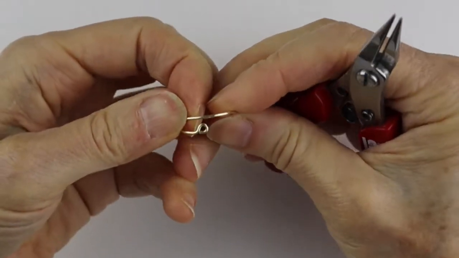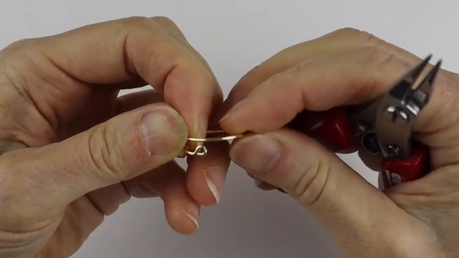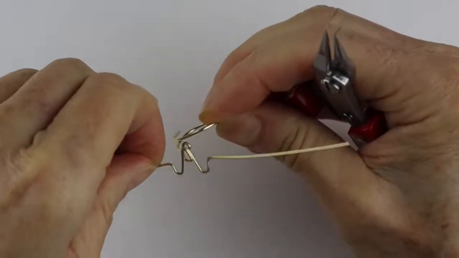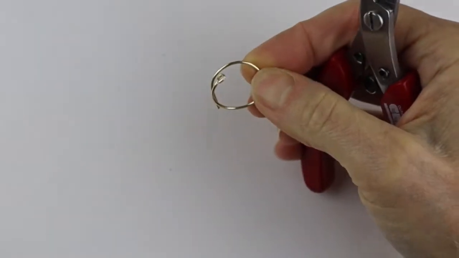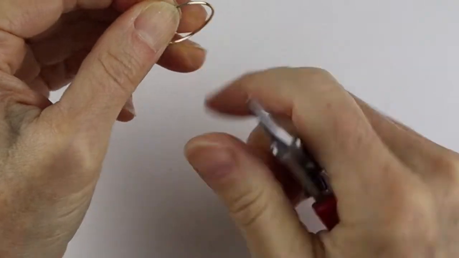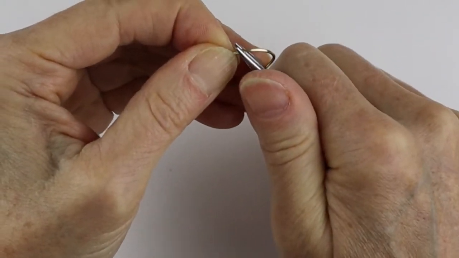So there's one of the loops, and then you decide how wide you need this to be because your letter is going to go in the middle. You need to know how wide it's going to be, so leave space enough for the letter and then that it'll still fit on your finger.